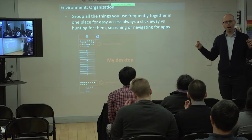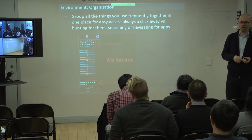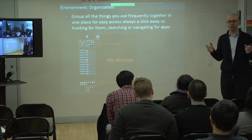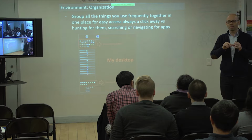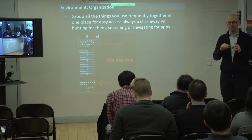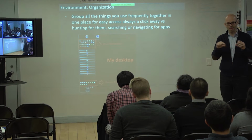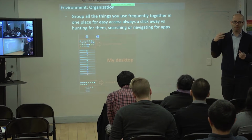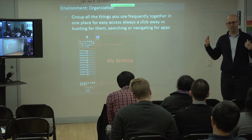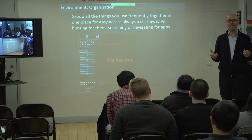That thin taskbar at the bottom comes from the very early days of when Windows launched. When Windows launched, people were on 14-inch monitors, not a lot of real estate. Microsoft had to come up with a tool that didn't take up a lot of the screen. The screen wasn't that big. And so as an artifact of that, the toolbar remained at the bottom as a thin strip forever, even though people started working with 15, 17, 19, 24, 27, and 30-inch monitors, and you still have this really thin strip. You can make that do more.